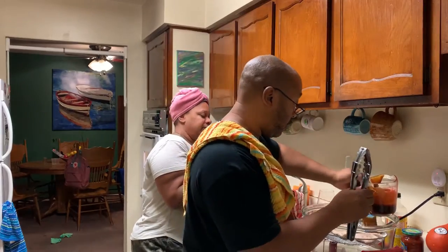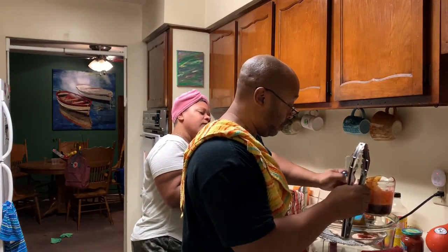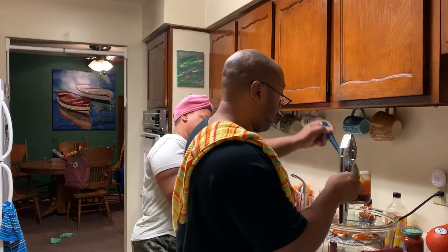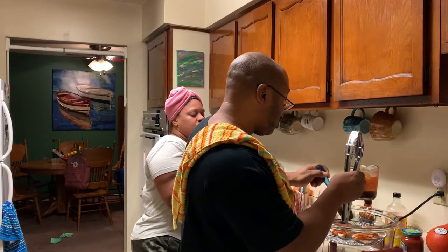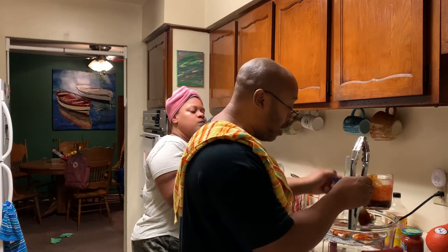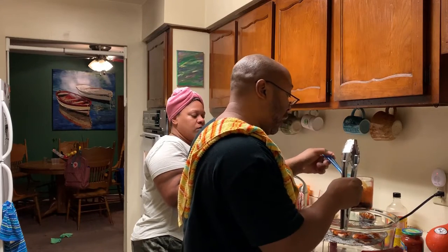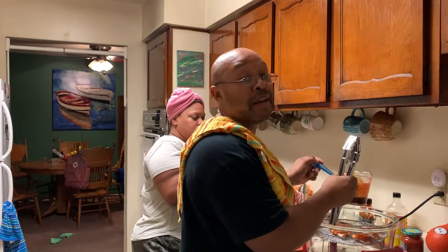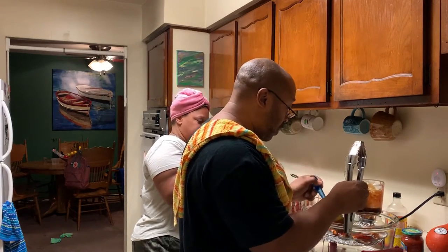It's okay. So now it's time to coat the chicken. What we're trying to do now is get as much of this sauce on this chicken without drying it out. Because in a couple more, literally seconds, this chicken could be done. And I don't want it dry. So I want to put as much of this on here as possible.